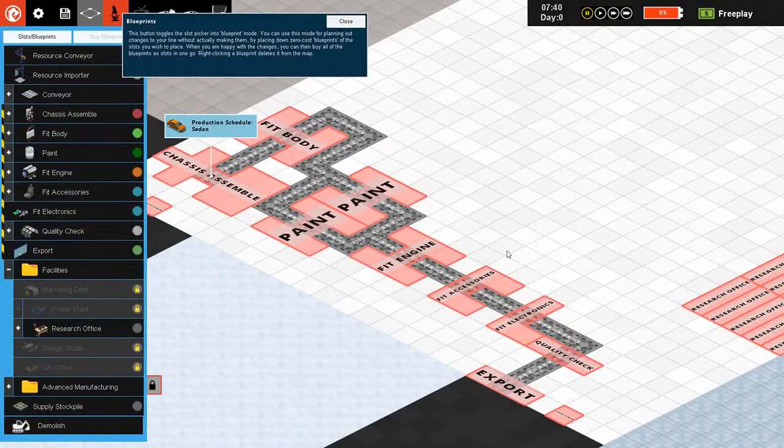So there's a blueprint mode now. You can use this mode for planning out your changes to your line without actually making them, by placing down zero-cost blueprints as slots you wish to place. When you're happy with the changes, you can then buy all the blueprints as slots in one go. Right-clicking on a blueprint deletes it from the map. This is awesome.